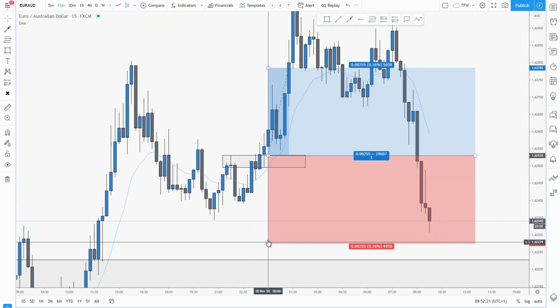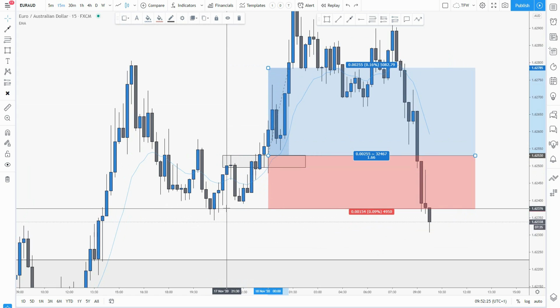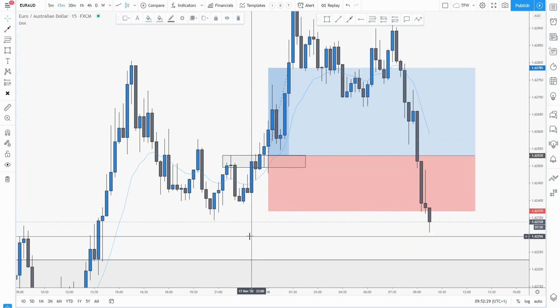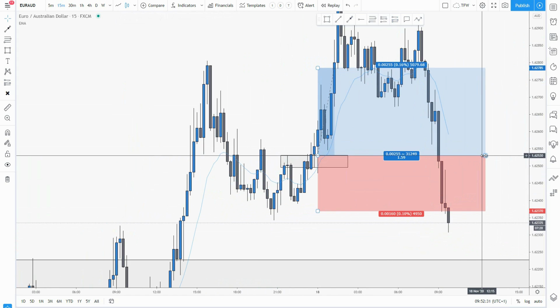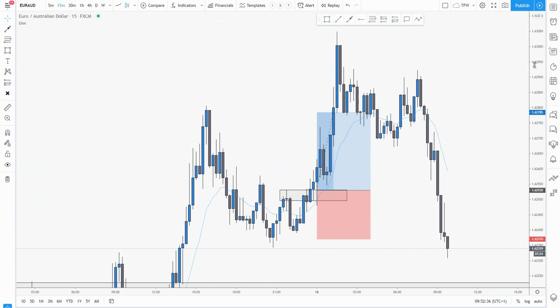Where is your stop loss? Well, the stop loss is pretty evident. It should always go below structure. Is it going to be below this structure or below this one? This depends on if you're conservative or not. And then the question comes, where do I place my take profit now, bro?